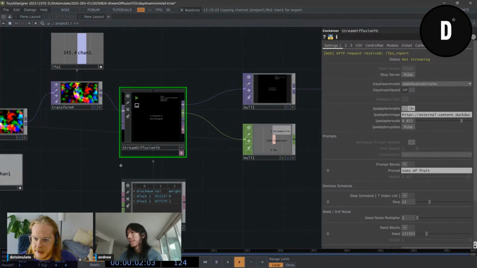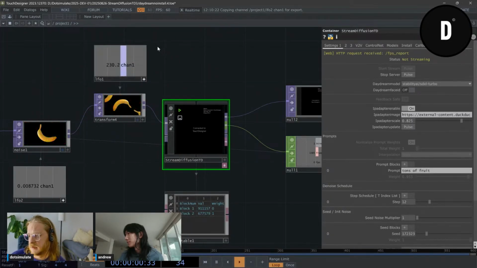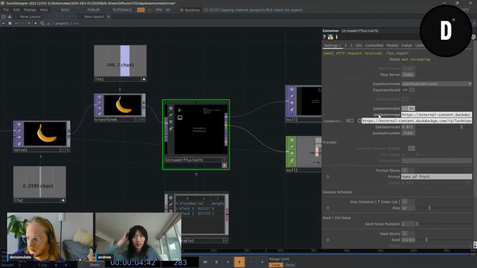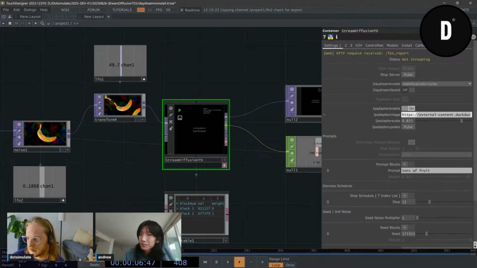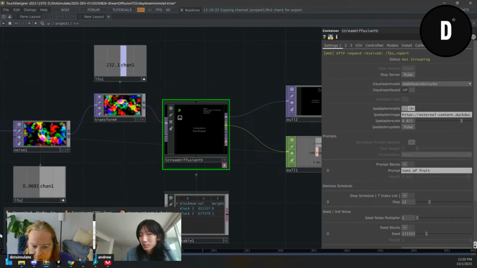We're still connecting here. And then I want to show off some IP adapter stuff. It currently only takes links through the API. So I have this string parameter, which you can see is going to external content duckduckgo, and that is somewhere in Chrome.